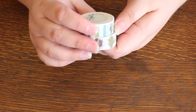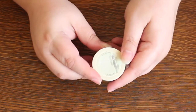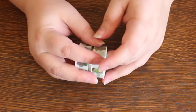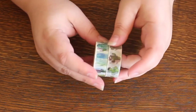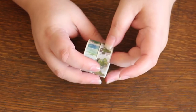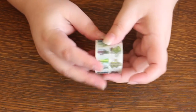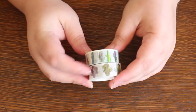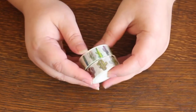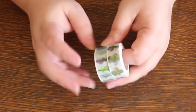When I got these, this is what they say on the top. They have a picture of a cactus. They say, "Want a hug?" How funny is that? When I got these, the envelope was hand watercolored. And it was beautiful. And that's why I love ordering from Etsy shops, because they take so much time and package everything with so much love. So I got these two washi tapes. I think they were $3.50 each. So not overly expensive. Shipping wasn't crazy, and they got here within 2 weeks.